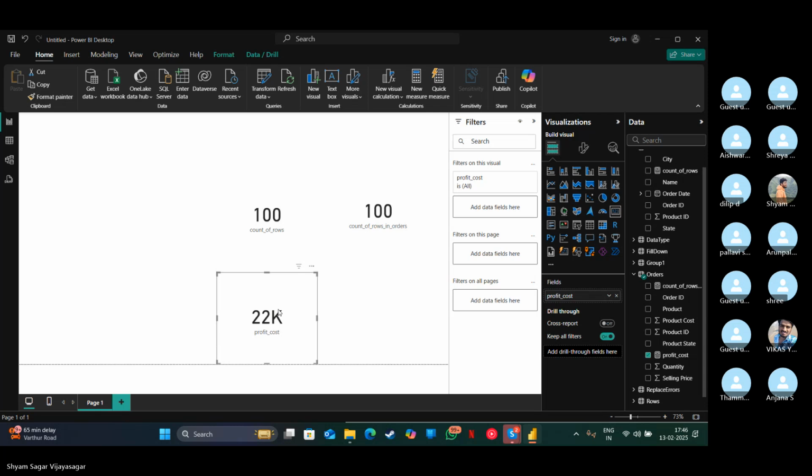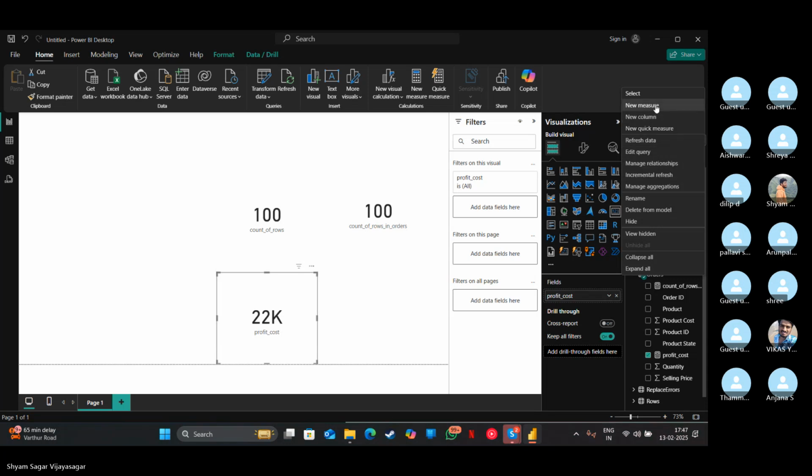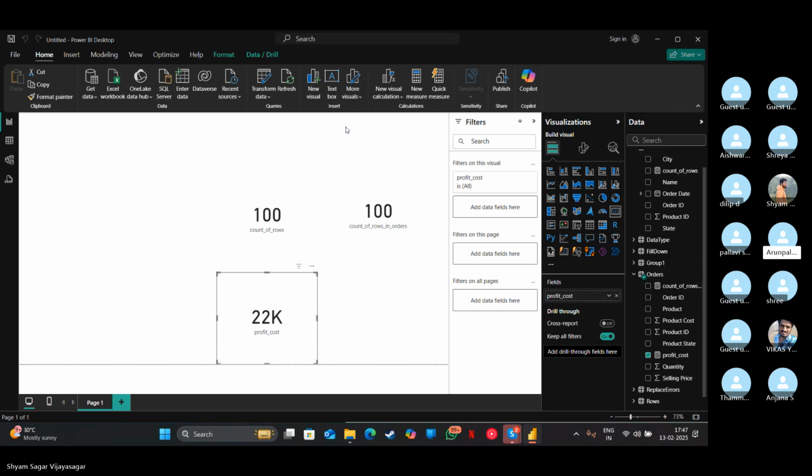Is that done? Now let us suppose you want to calculate total sales. Create a new measure: sum of selling price multiplied by sum of quantity.